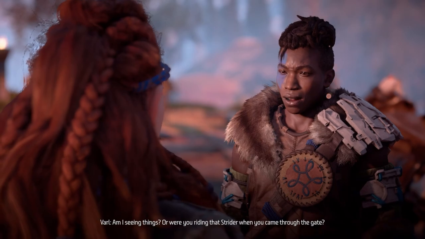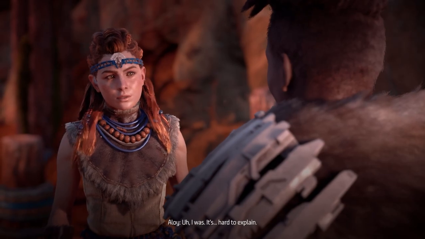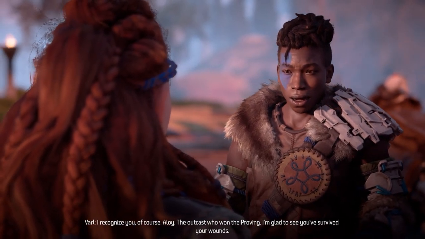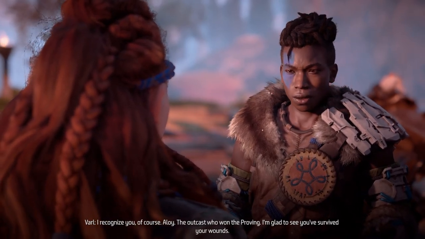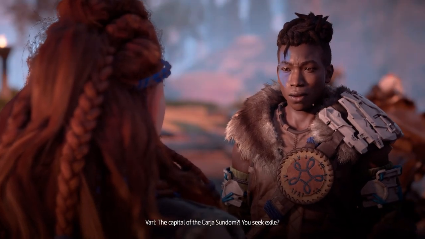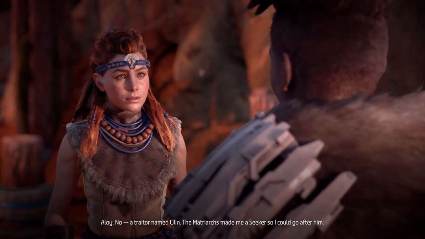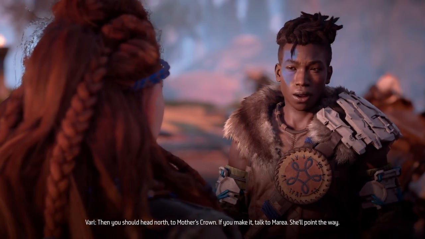Am I seeing things? Or were you riding that Strider when you came through the gate? I was. It's hard to explain. I imagine so. Strange times we live in, we who've survived. I recognize you, of course. Aloy, the outcast who won the proving. I'm glad to see you survived your wounds. High Matriarch Tirsa said you might know the way to Meridian. The capital of the Karja Sundom? You seek exile? No, a traitor named Olin. The matriarchs made me a seeker so I could go after him. And then you should head north to Mother's Crown. If you make it, talk to Maria. She'll point the way. If I make it?